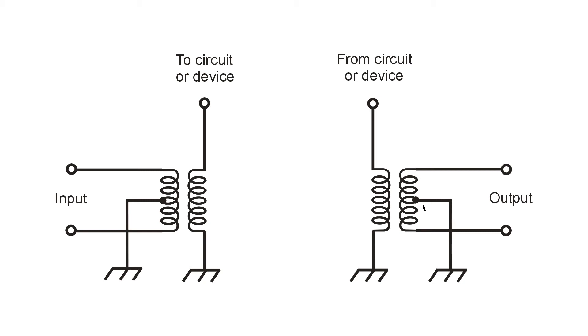You may remember the name balun from your antenna experience if you are a radio amateur. You can connect a balanced transmission line to an unbalanced antenna for example. Or you may want to convert an unbalanced transmission line such as coaxial cable to a balanced antenna such as a half wave dipole fed in the center.